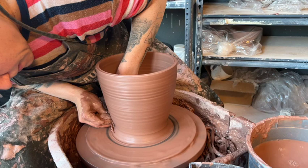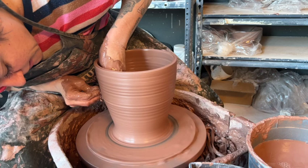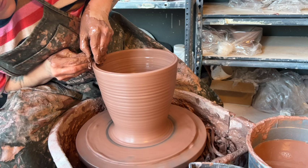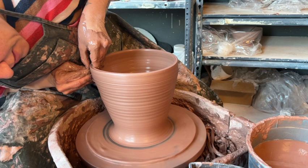So in order to get a little bit more height, I'm gonna try and get a little bit more clay from the bottom. Put a little more pressure on there so that I can jack up the wall that I already have on top. This way, by stretching it out, I'm not necessarily making it thinner to get that width that I'm aiming for. Might also be just that my shape is a little too round up on the top when I'm aiming for it to be a little straighter, which is great that I have the other pot in the background of what I'm looking at right here.